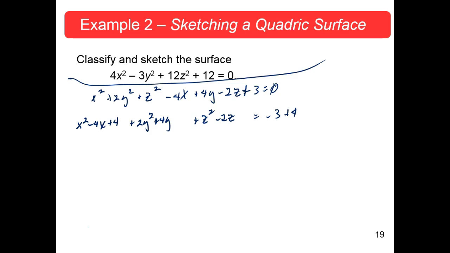Now I'm going to write this as a perfect square. That's going to be x minus 2 squared. Here's how I knew that: as soon as I take half of this, that's what goes here. Half of -4 is -2. And the other reason I'm going to do this is because here I need this coefficient to be a 1. So what I'm going to do is factor out the 2 here and leave y squared plus 2y.